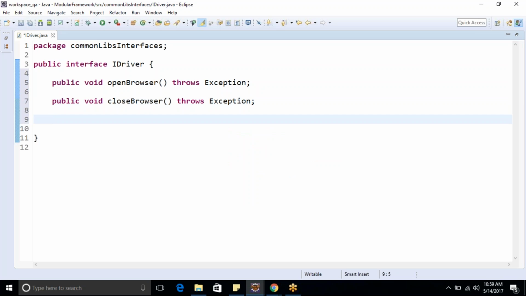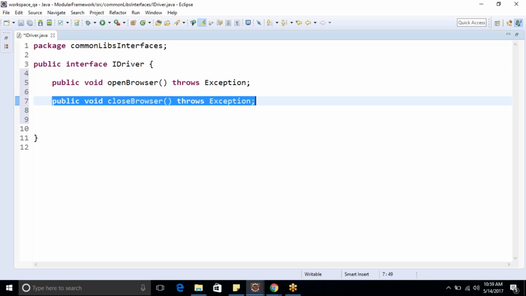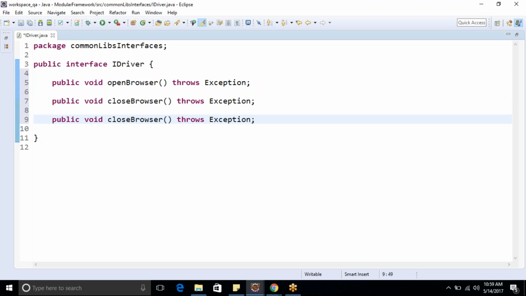Before that I'm creating an interface so that I make sure that in the class all these methods are implemented. We'll also discuss why we are doing it this way and what benefit we get out of defining an interface. So I write one method which is close all browser.